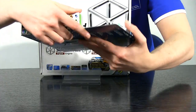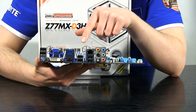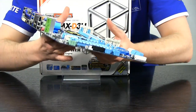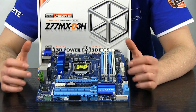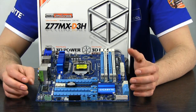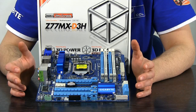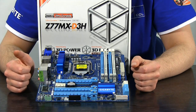Flipping the board around, you do lose some features in exchange for more expandability — there's no Wi-Fi and only a single gigabit Ethernet port, but you gain display outputs for Intel CPUs with onboard graphics and plenty of USB ports. This board supports Gigabyte's 3D Power BIOS, giving the CPU a different power setup to the Mini-ITX board, making it a reasonable overclocker. It's oriented towards a home user wanting a good all-rounder on the Z77 platform with some future-proofing.